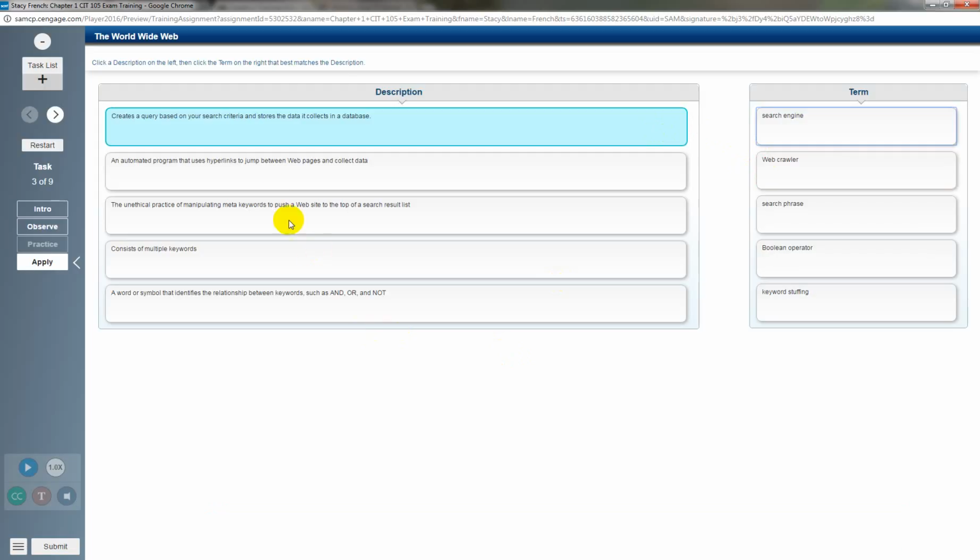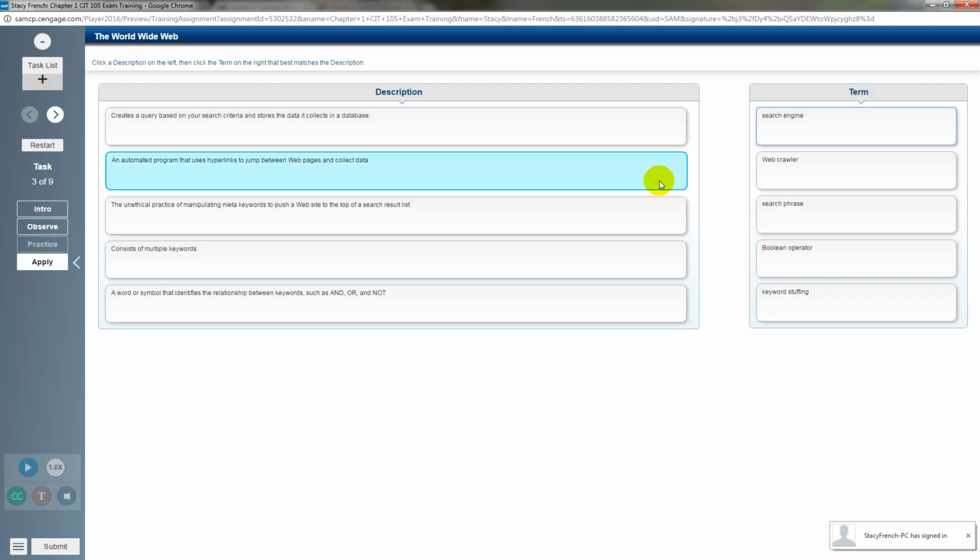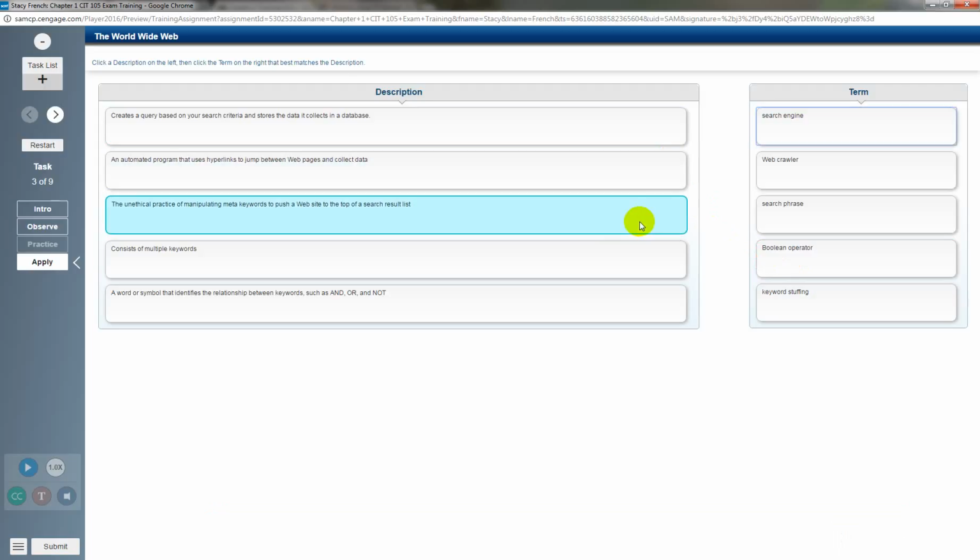Okay, let's go down here. An automated program that uses hyperlinks to jump between web pages and collect data. The unethical practice of manipulating keywords to push a website to the top of a search list. That would be keyword stuffing.